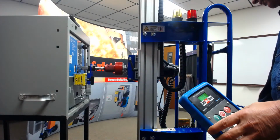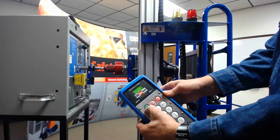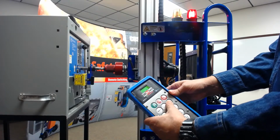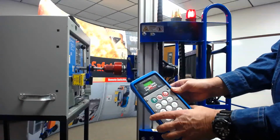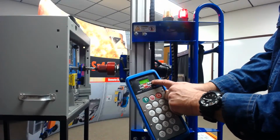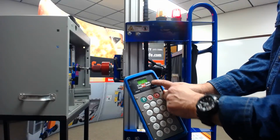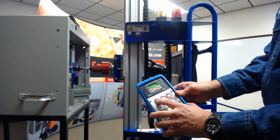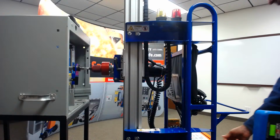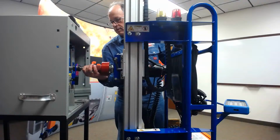To install the breaker, we'll turn our brake back on. We're going to clear the all stop that we have at the end of the operation. And then we're going to hit our install button to install the breaker. And you can see the 4.5, 4.9. You'll hear the motor volume change when it hits the bus, which is right there at 6.1. And hit the all clear. So this is how it's made to be set up and operated. We'll turn our motor brake off now. And at this point, we can remove the RS-1 from the breaker.